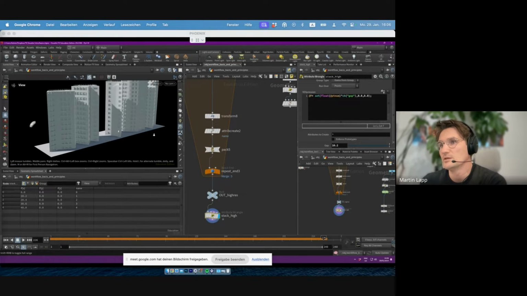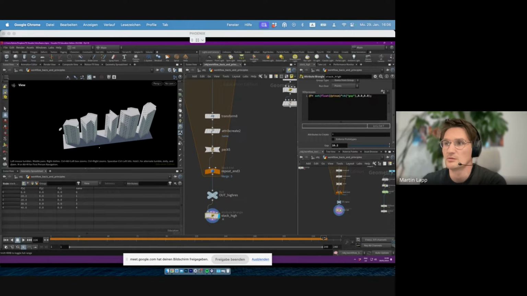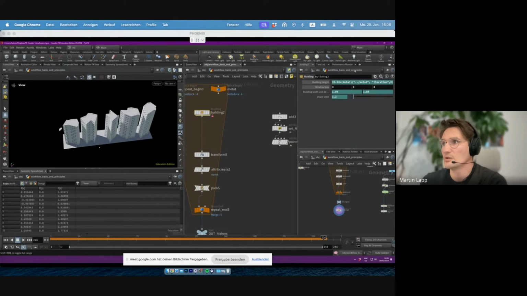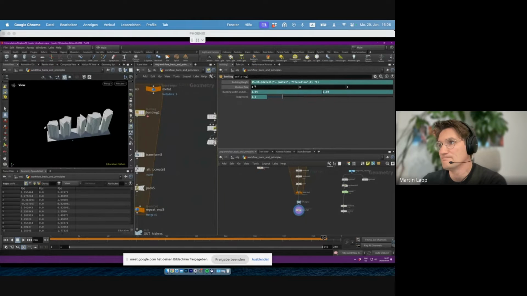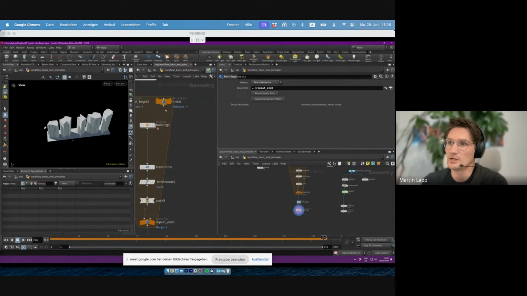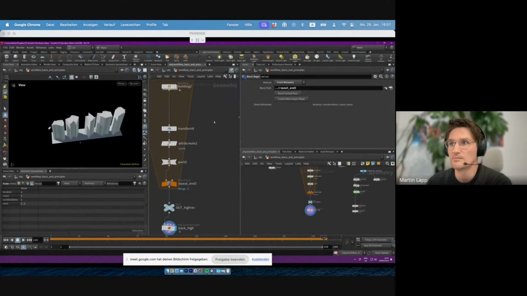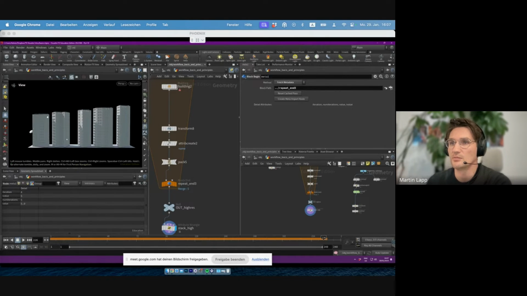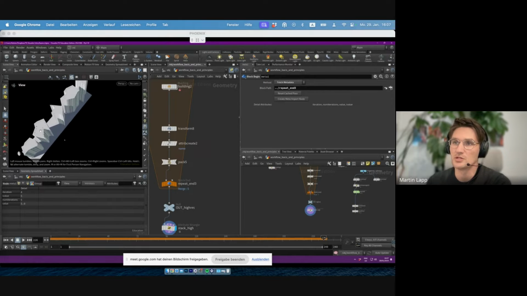I am basically creating 5 different buildings because based on the parameters that I promoted here, building height, window size, width and depth of the building, and the seed, I'm basically always referencing the iteration attribute that we discussed earlier on the meta node. So as a refresher, on that meta node, there is an iteration value, and that's unique for each loop, basically for each geometry. And based on this, you can see the building height increases and also the shape, etc.